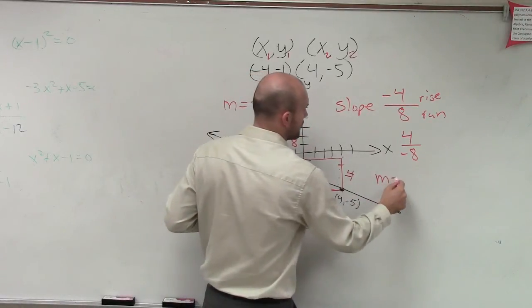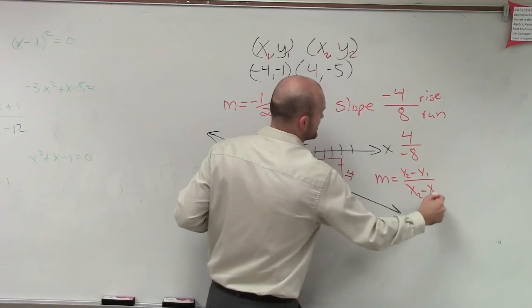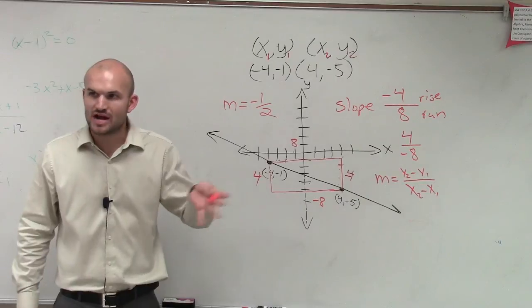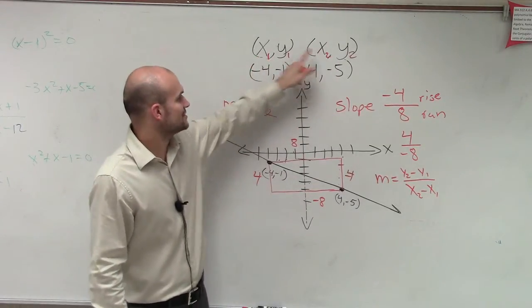So how do we find the slope? Look, it's the difference in the y or the difference in the x. The change, right? The difference in the y coordinates. So the slope standard formula we just write is y2 minus y1 over x2 minus x1. It really doesn't matter which x and which y you subtract from each other as long as you're consistent. So if I do x2 minus x1, you have to do y2 minus y1. You can't go like x2 minus x1 and then y1 minus y2. You've got to do it the same way.